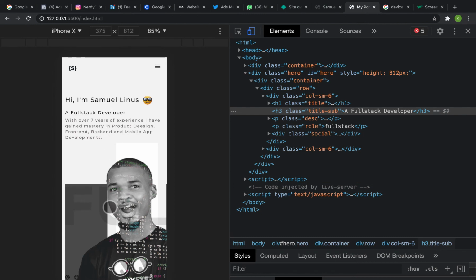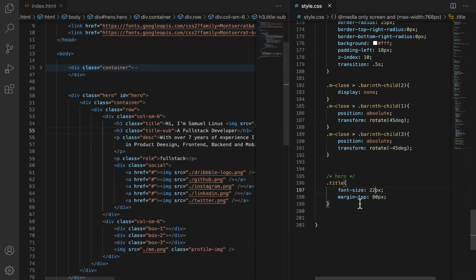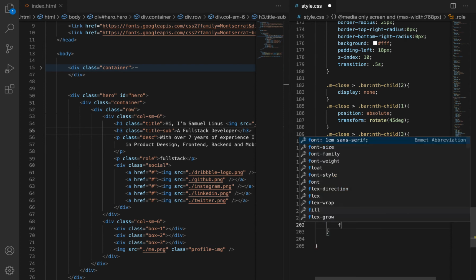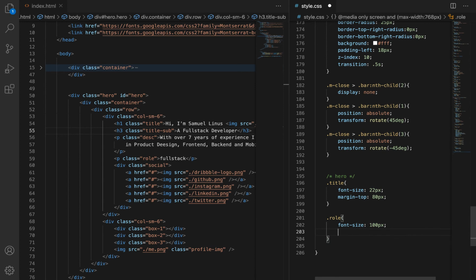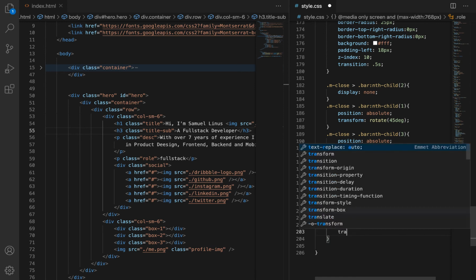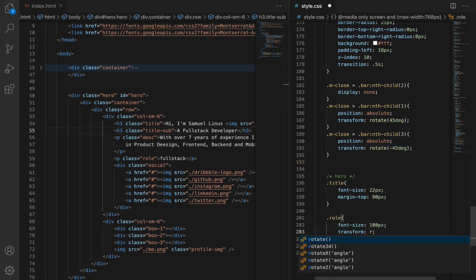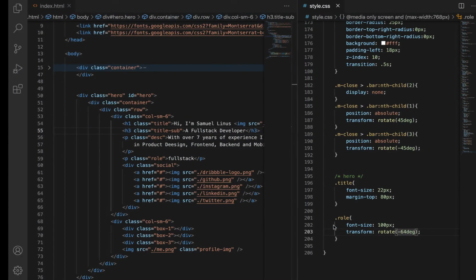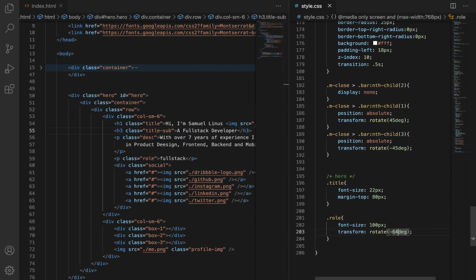Okay, now this particular role, let's style it. So for the role, we could style that one easily. We just need to reduce the font size like 100 px, then transform, rotate, we give it minus, let's say 64 degree or minus 60 degree. 60 degrees seems to be a perfect angle.